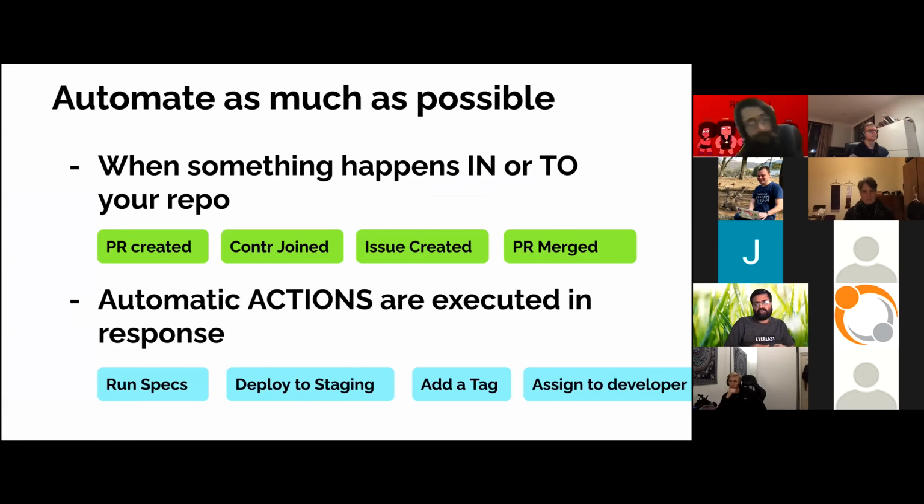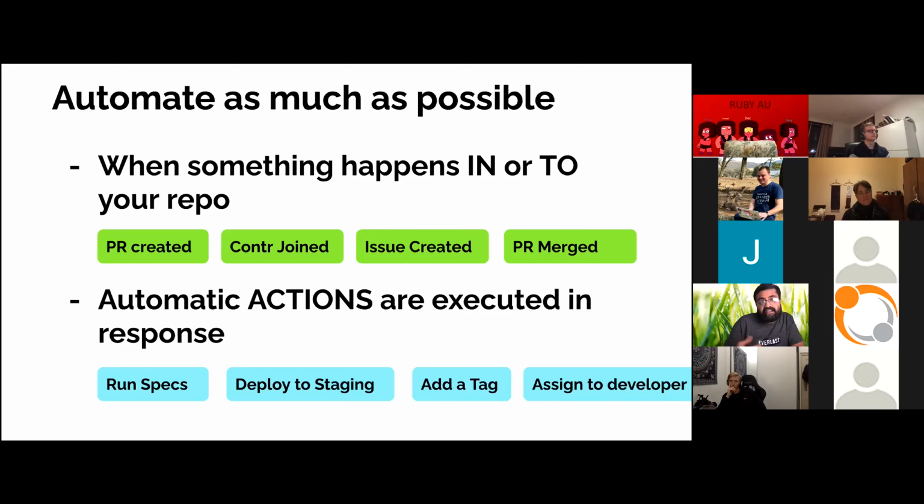So how do we automate it? You can specify in GitHub Actions that when something happens in or to your repo, these are called events. Let's say a PR is created, a new contributor has joined, a new issue is created, or a PR has been merged. These are the events. And based on these events, you can specify GitHub Actions to respond with actions.